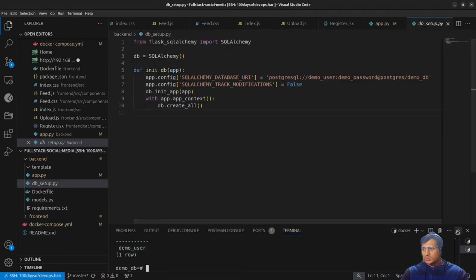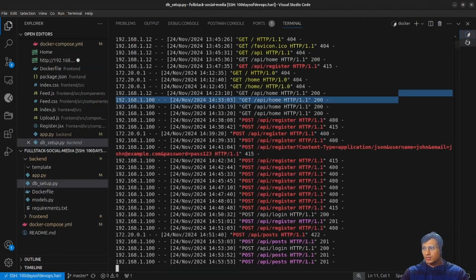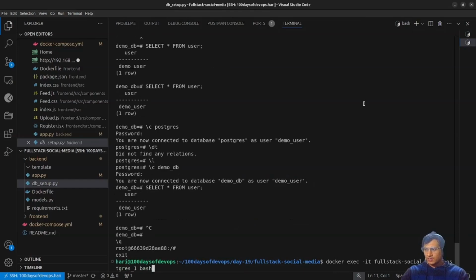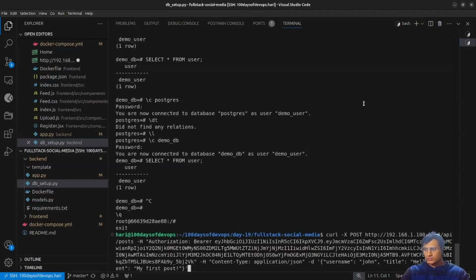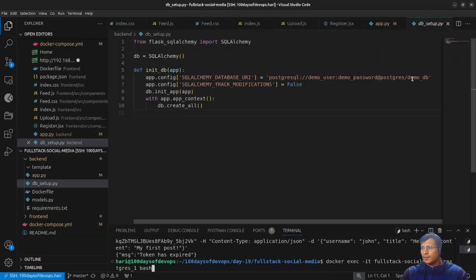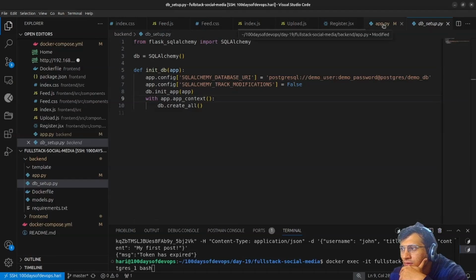The data is getting registered, but in database, let me just get out of this command. And posts are getting created successfully. I think there is one thing. Users. DemoDB is where the user should be registered.